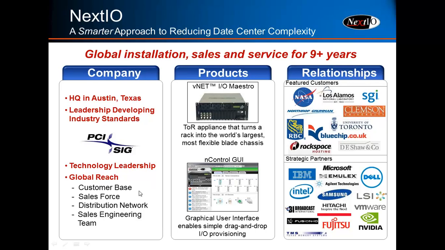A little bit about our reach — we've got offices in six countries: US, UK, Russia, Japan, China, and Korea. Sales teams in each region and customers across those regions as well. Although the product we're looking at was launched about a year ago, the technology it's built on has a longer pedigree and the company itself has been going for some years. Before we take a deeper dive at the technology, I want to take a look back at how we've got here and why this sort of technology is important in today's data centers.